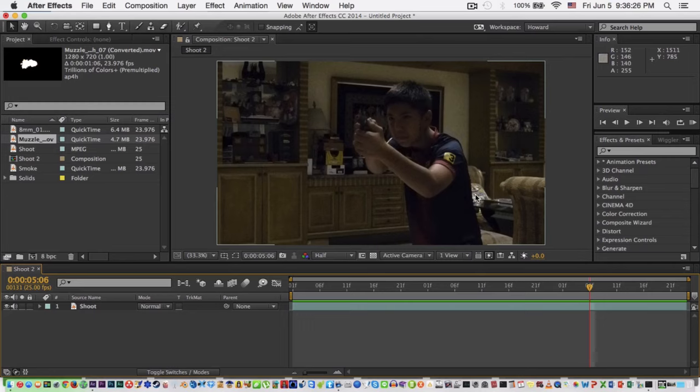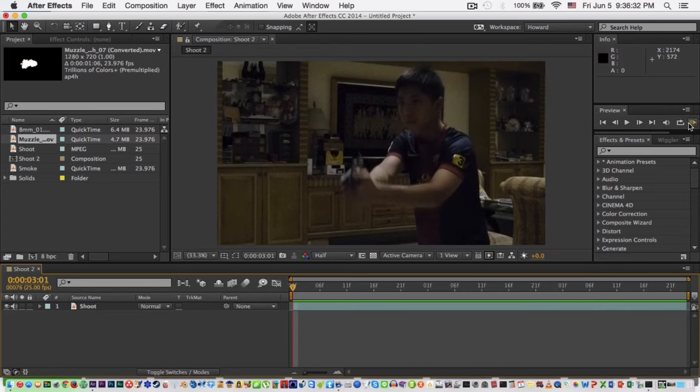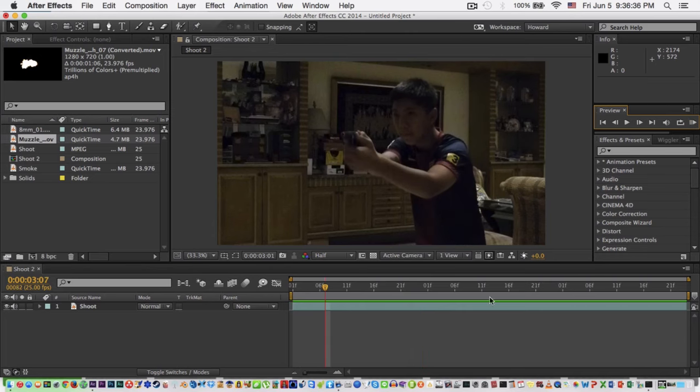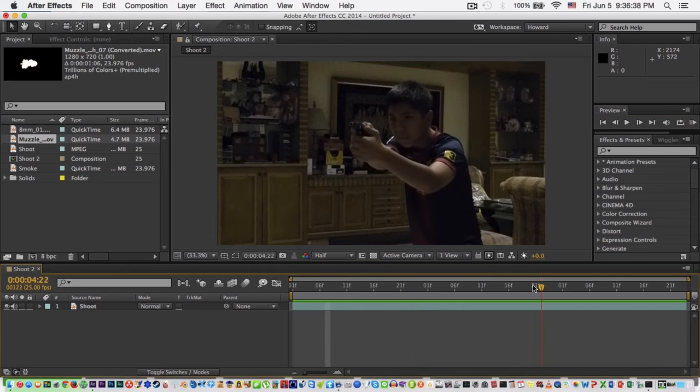Today I'll be showing you how to make a good-looking realistic muzzle flash. I got this clip of nature shooting. First, let me give you some tips on how to shoot: make sure your recoil is not that strong, so the force when you pull back the gun is not that strong. Just make it like that — that's enough. We're gonna be adding some smoke, light, and shells.